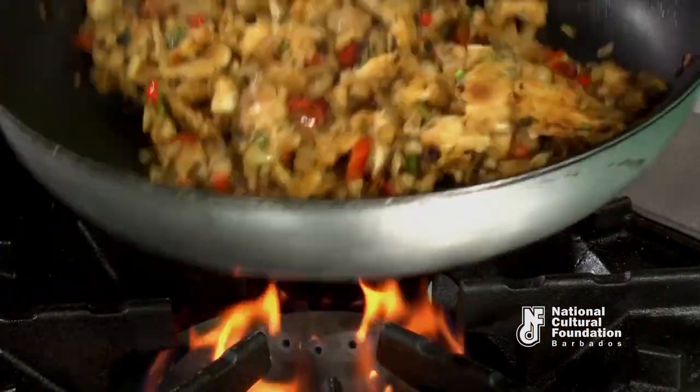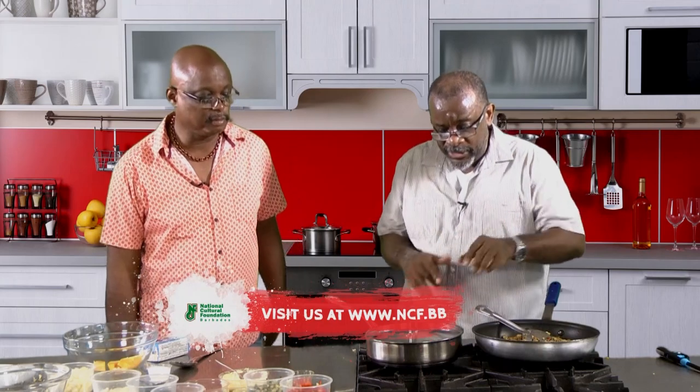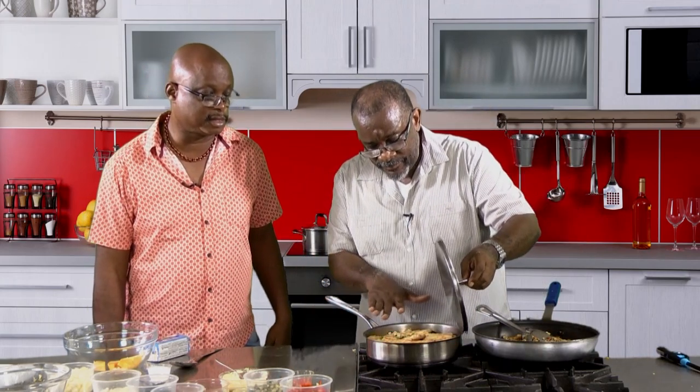You've got to cover it down, leave that — you want the steam in there. What you have now is the steam generated from the liquid in there, coming up and cooking them. Peter, you remember back in the day you'd get some sea egg with this? Oh yeah, some sea egg! And if I have a piece of pear and a long glass of cold lemonade — that's real Bajan Biddle! And of course you can go to the NCF website — all these recipes are on the NCF website. Now we're just waiting a couple of minutes — see how she's starting to swell.